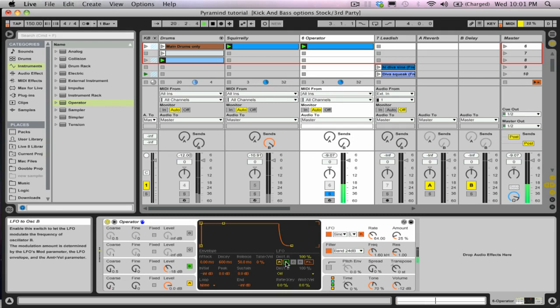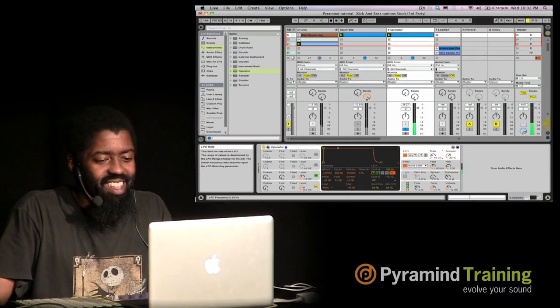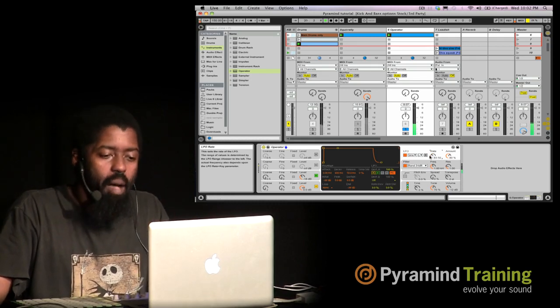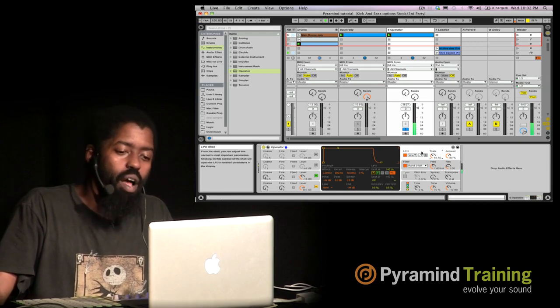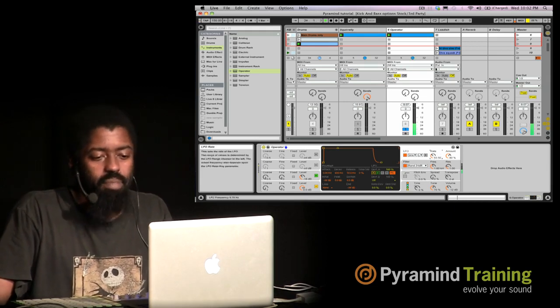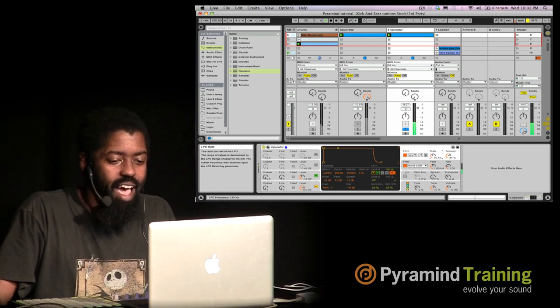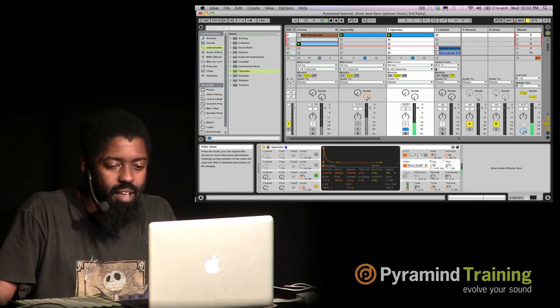We're going to modulate the filter. Now, the only drawback about Operator is they only give you one LFO. So it's sometimes a little limited to get to do things without actually having to hand modulate some stuff.